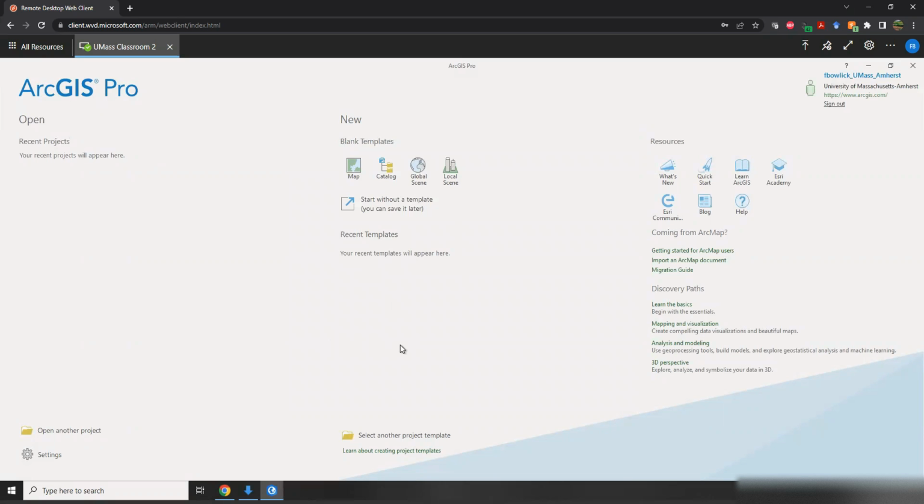So three different ways to access it. You can do it on a university computer if you're hanging around. You can do it on your own computer if you have Windows or a Mac that can run Windows. That's very strange to say. The two ways you can get Windows on your Mac are Boot Camp or Parallels. Or you can use the virtual drive like I'm using right here. Whichever method of access you are using requires you to log in. And we do that with our URL, UMass-Amherst. So that's getting into Arc.